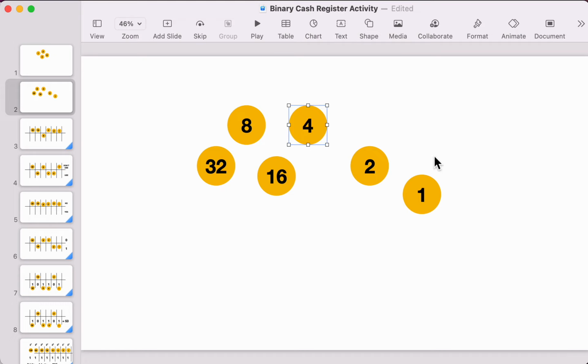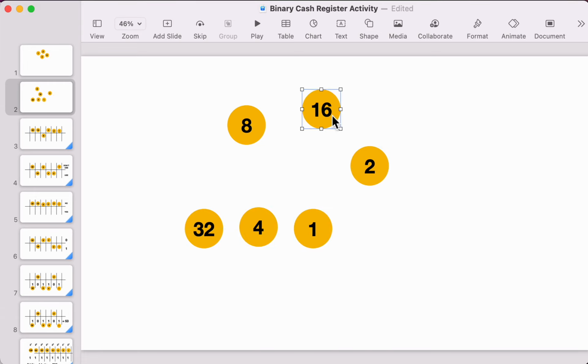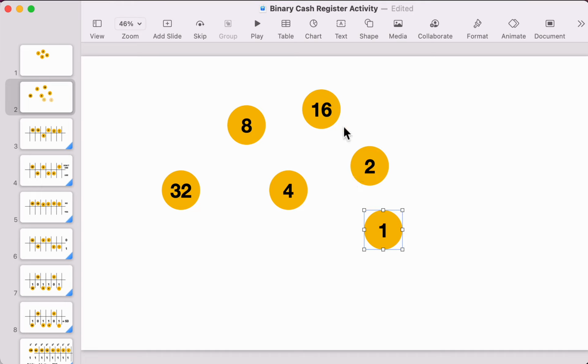And so to prove that to ourselves, we can pick some random things. Like, let's say we wanted to make 37. Well, you'd use the 32, and I guess you use the 4, so that's 36, and then you'd use the 1, so that's 37. And what if you wanted to make something like 53? So 53, we'd probably want to use the 32 coin, the 16, so that's 48. That gets us almost there.